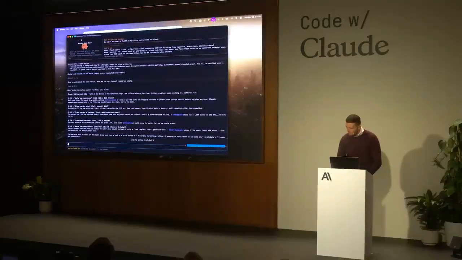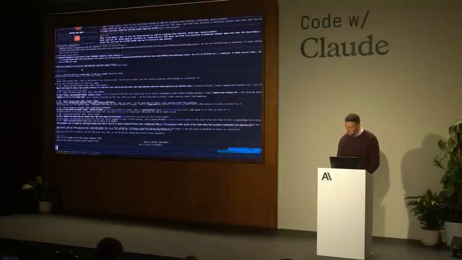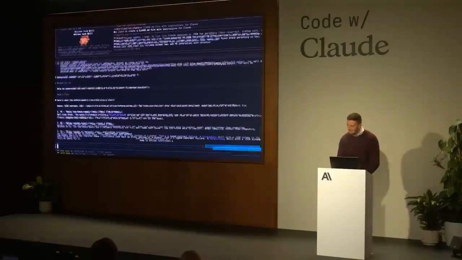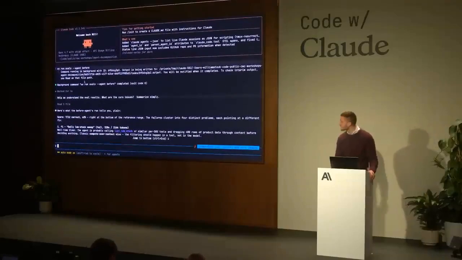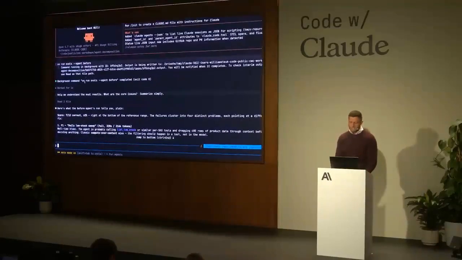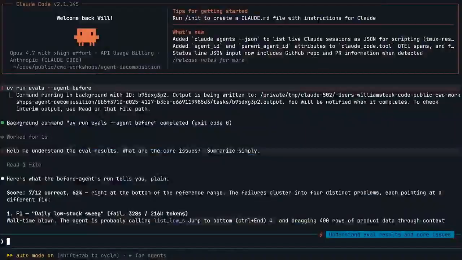Okay, so I'm going to jump over here and we're just going to open up Claude Code. And we are going to build together. I'm going to zoom in very far so that you can see everything and so that I can see everything. And we'll just talk through exactly what happens when I run some of these evals, and we'll talk through the process that we usually go through to do what I just called hill climbing on the evals themselves.